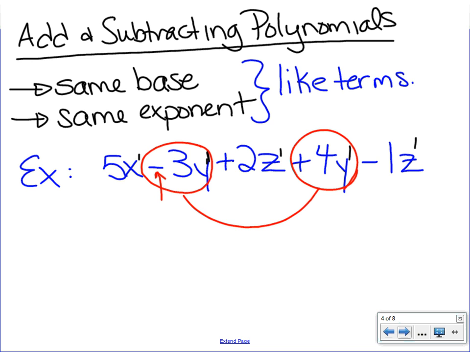Now, all you add together is the coefficients. Remember, coefficients are the digits in front of variables, attached to the variable. So in this case, the negative 3 is my coefficient. Over here, it'll be my positive 4 that is my coefficient. So in that case, I'm taking a negative 3 plus 4. I'm going to get a positive 1y from adding those. Nothing adds to my poor little x here, so I'm going to bring him down.